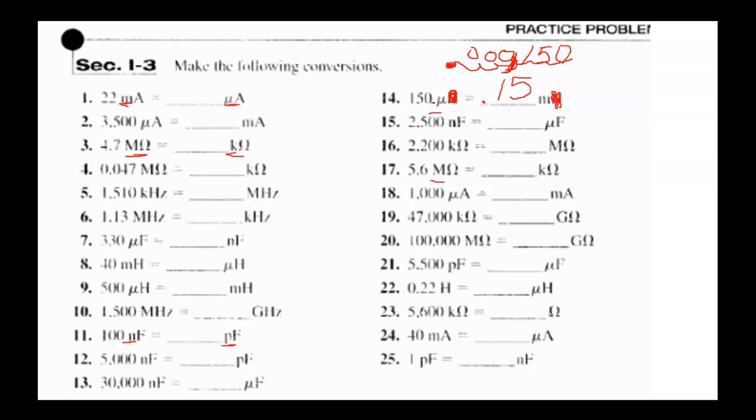This is where you have to really start learning to get comfortable with that moving decimal. I wrote it out from my micro version, which is the 150 micro. It goes back to that when in doubt, write it out. There's a reason I keep saying that. I want you all comfortable with taking numbers like 150 micro and being able to write it out into decimal format. Why? Because once you understand the decimal format versus the engineering notation, it makes it a lot easier to move between. Does that make sense?